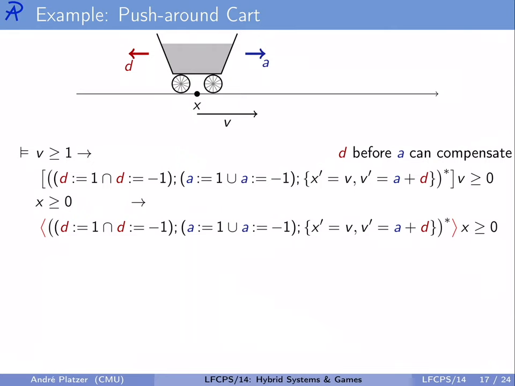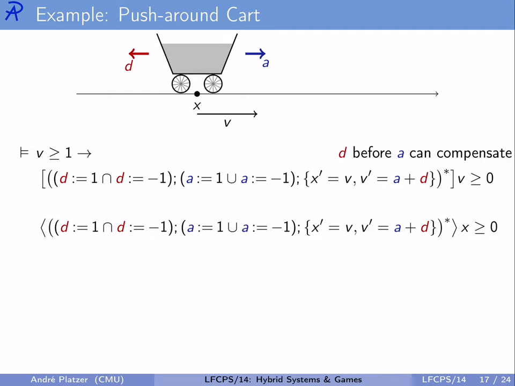Does she? Yeah, but for boring reasons, she can simply skip the loop. It's her choice. If we start there, of course, we're going to end up at a position greater or equal to 0 if she decides to stop the loop right away. Okay, that was, in other words, a valid formula, but also a very boring one. What if we delete that assumption?